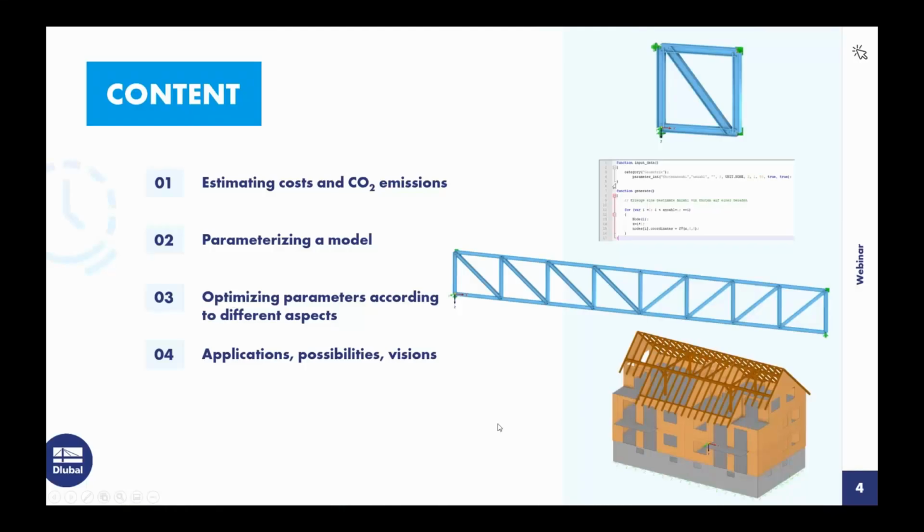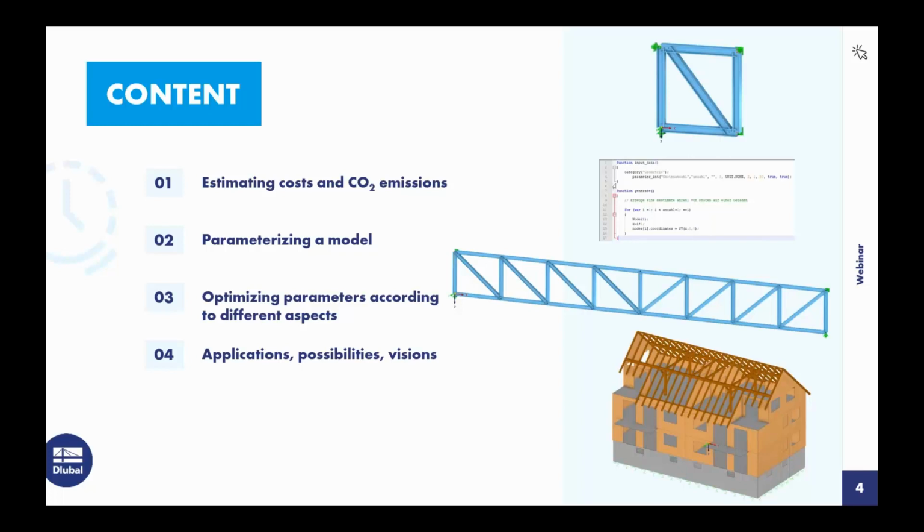Thank you very much, Andreas. Okay, then let's start with our webinar about optimization. This is a quite interesting topic, and I thought for a long time about how I can explain to you how this is working in our environment, which features there are, and how I can present this easily.